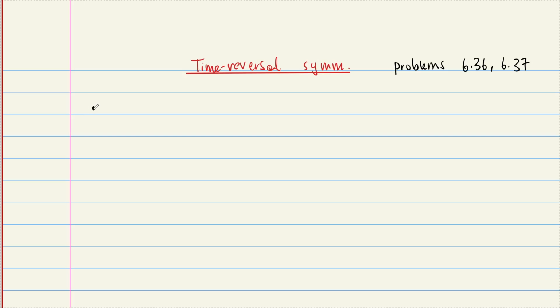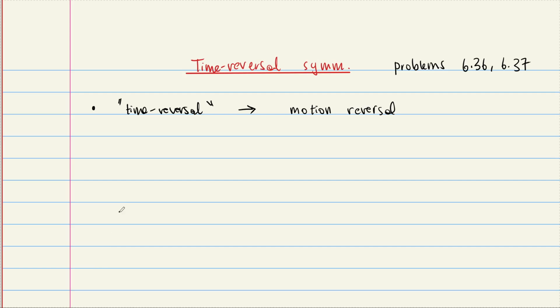So first, I need to tell you what time reversal symmetry is. Time reversal is a misnomer. Like almost everything else in physics, we should never rely on what people call things. Things are called whatever they are called, and they generally do not help. Maybe if you want to motivate, you can think about this as motion reversal.